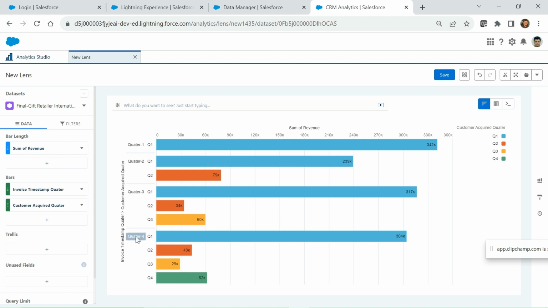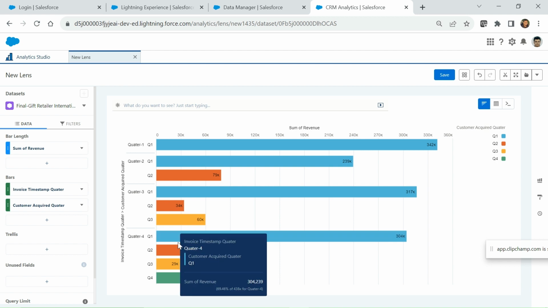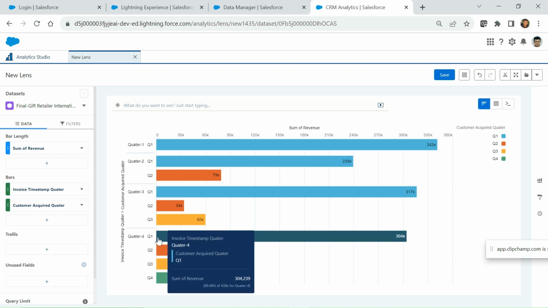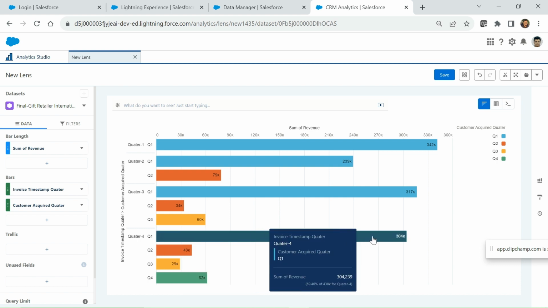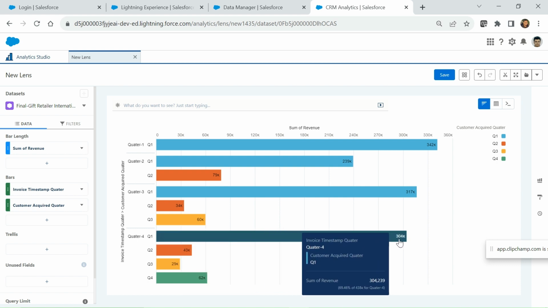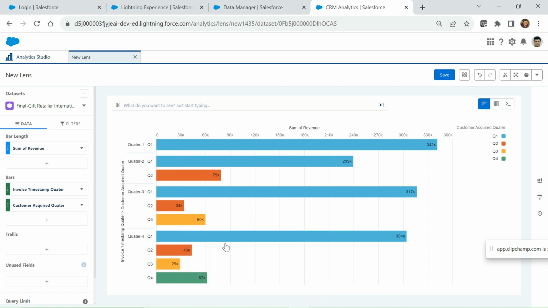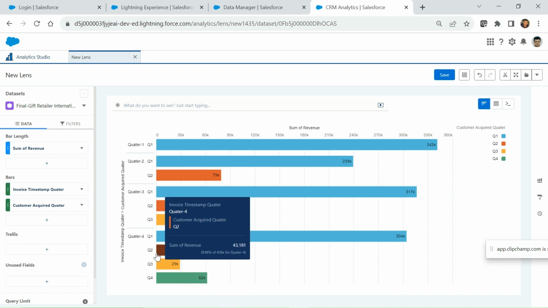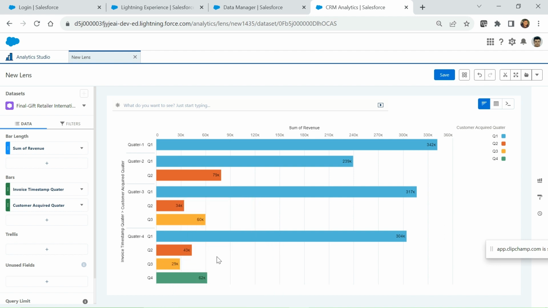So in quarter 4 we have customers of Q1 who contributed revenue of 304K. Similarly, we have customers of Q2 who have contributed 43K. And in Q4, those are the new customers who got acquired in quarter 4.